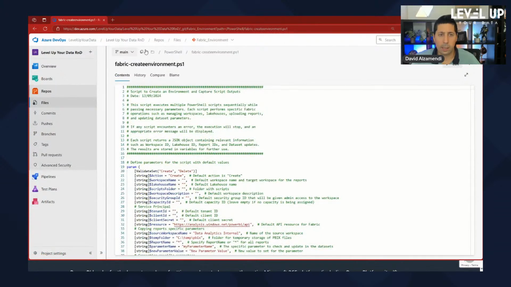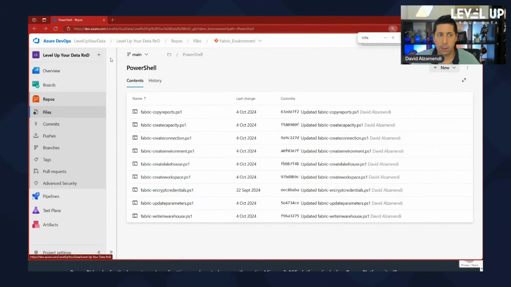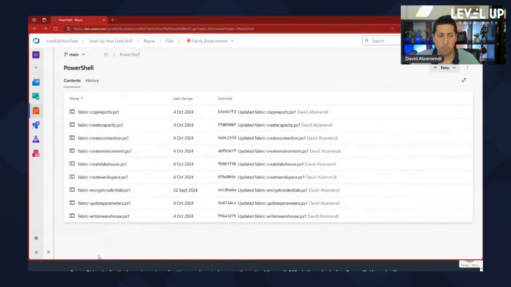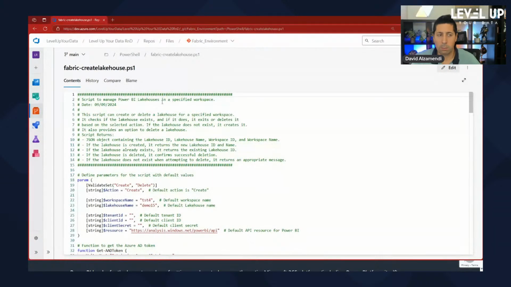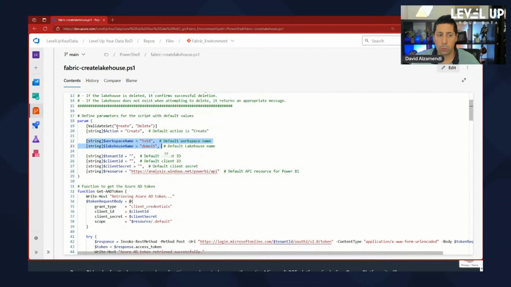So this basically is a set of PowerShell scripts that help you create an environment. There are so many things that you can do. In this example, we can see that we have a PowerShell script that creates a lakehouse. So basically, as in PowerShell, we're trying to make things reusable. So workspace name, the lakehouse name, do we want to create, do we want to delete?